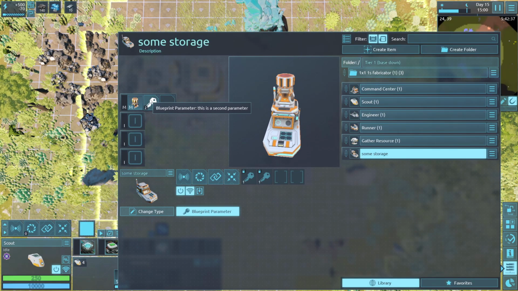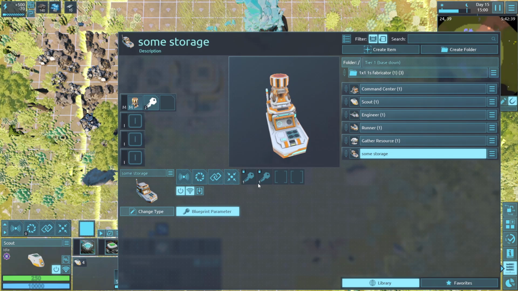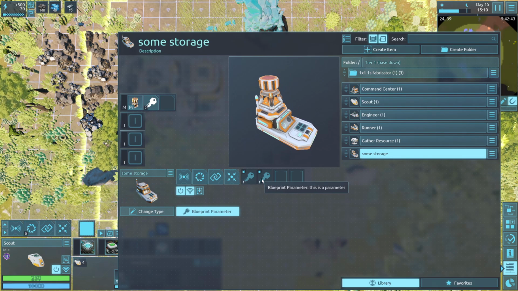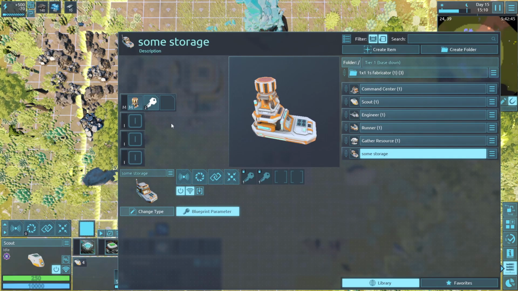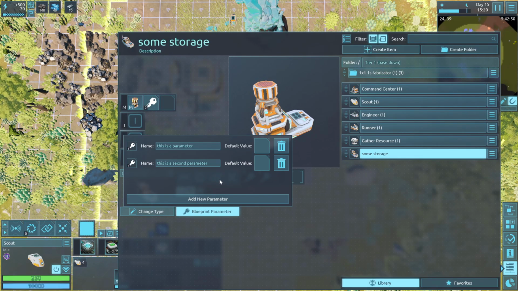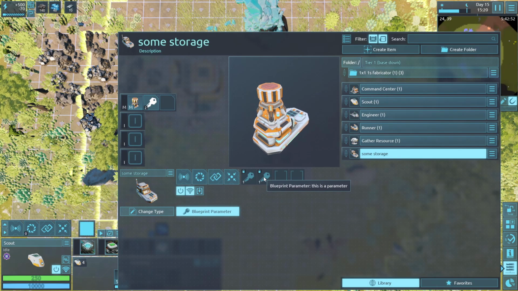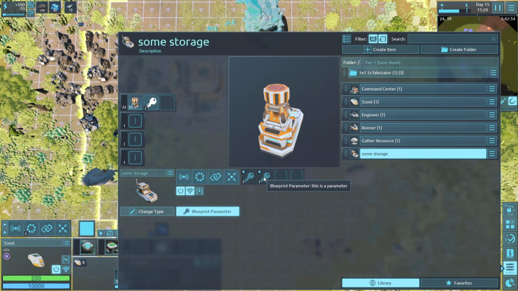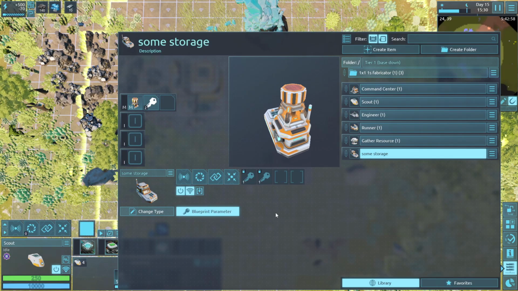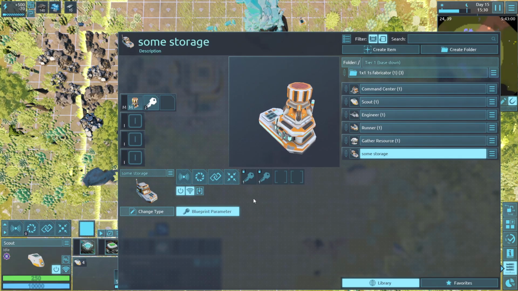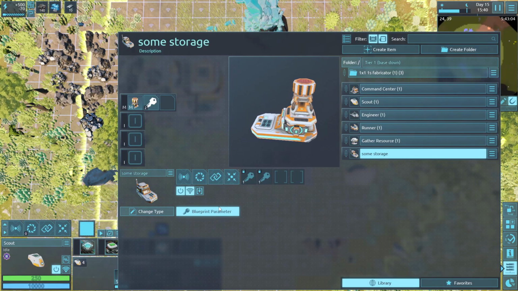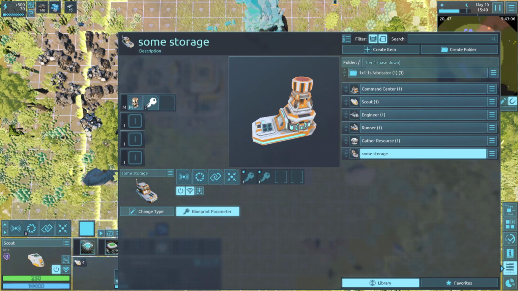So maybe I'm making metal bars, and these I'm locking to metal ore. Or maybe I'm making circuit boards, and so I'm locking to plates. And then if I had another parameter, I could lock the other one to crystals. Just whatever it is that you need to be able to lock these to, and all of your decision logic can go ahead and be in your behavior to get that all set up.